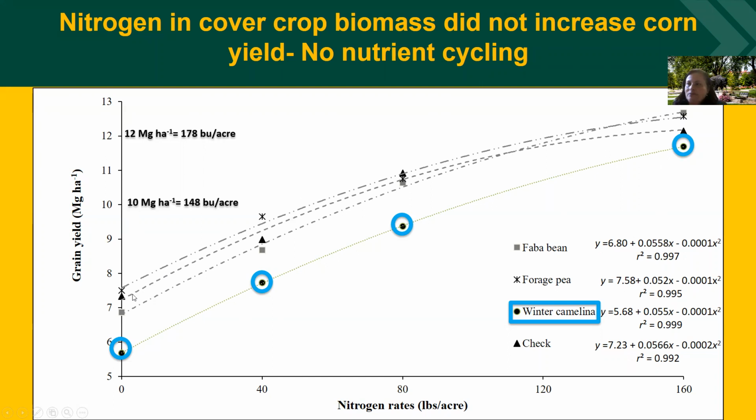That indicates to you that all those 140 pounds that were on the fava bean did not go into the corn. And so we had some significant differences from the check and 4-HP. So some indication that it was a little bit higher than the check, not much though. Some indication that maybe some of the nitrate did go into the corn, but not nearly enough to call it a nitrogen credit that we could claim for that. So this study done over 2 seasons and 2 locations, we could not really claim that we have any nitrogen credit for any of these cover crops and corn.